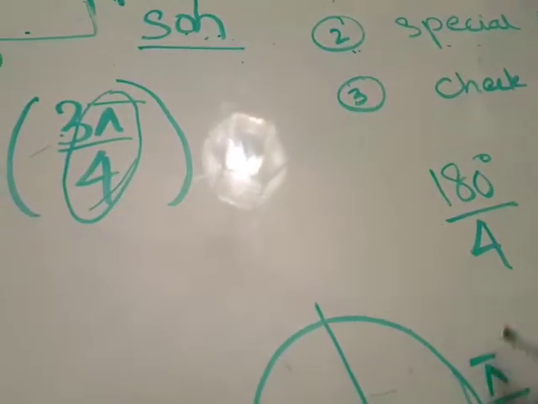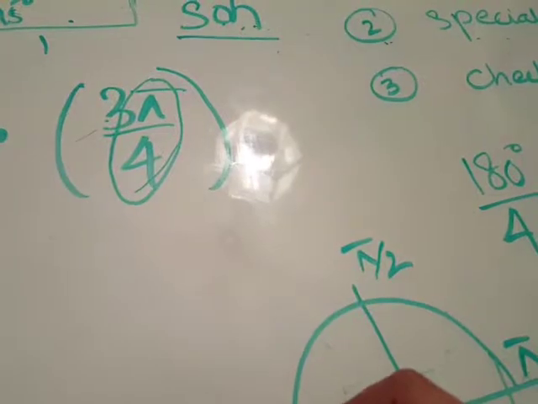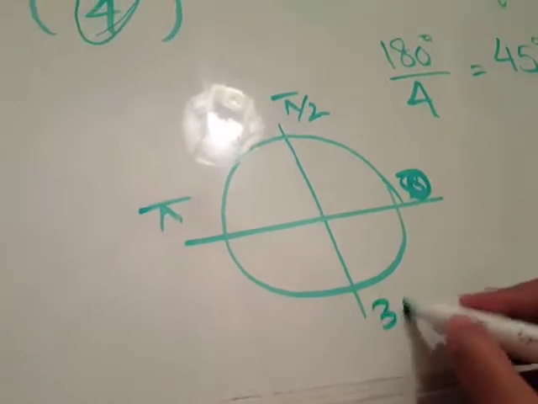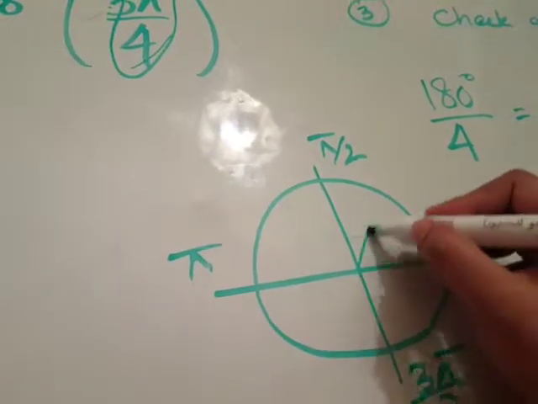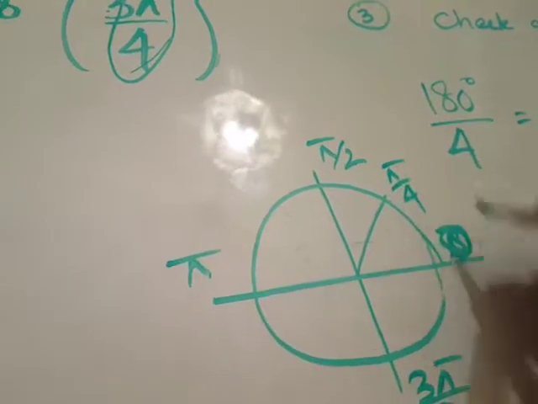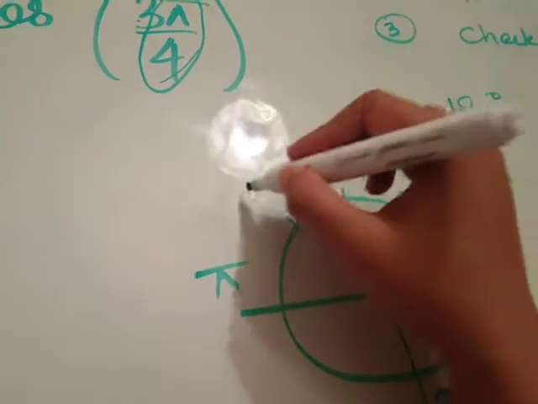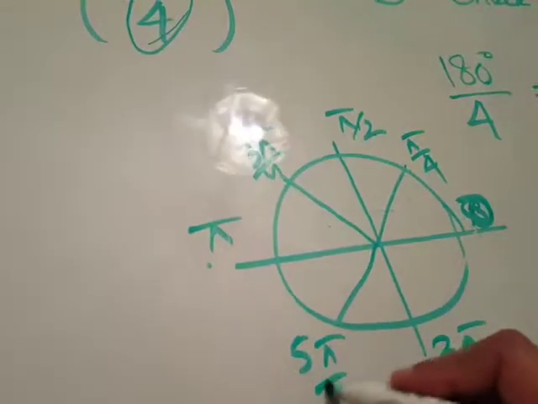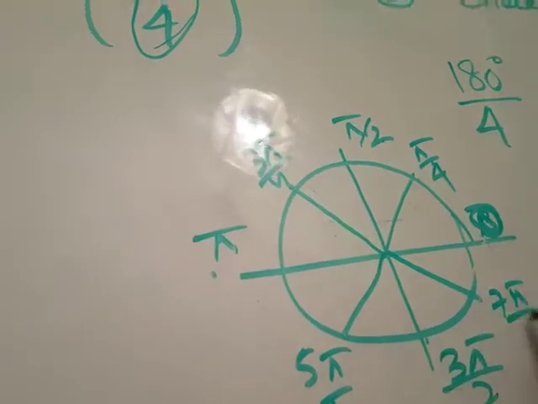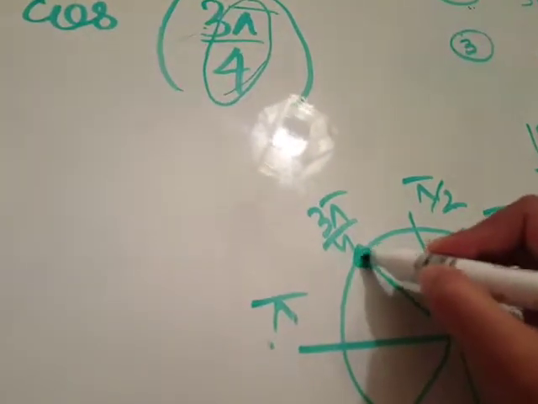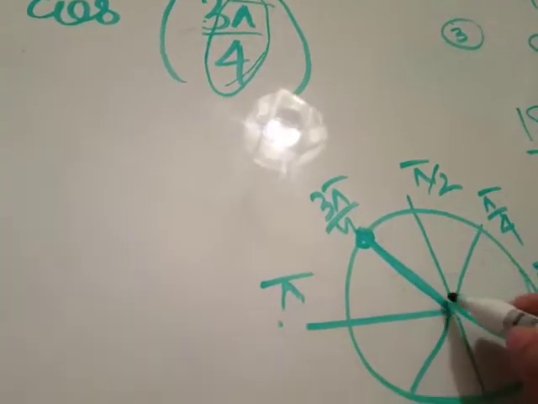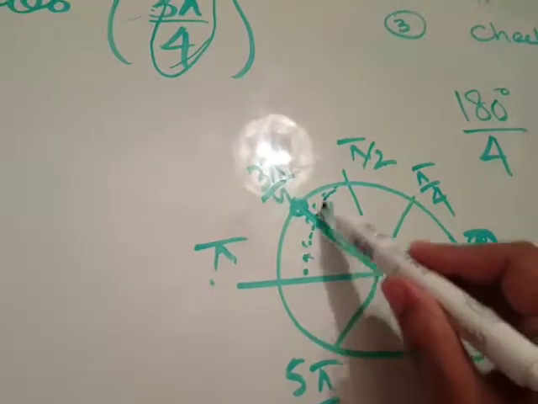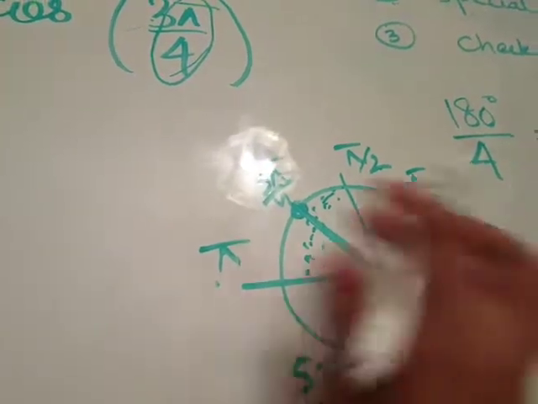So this is 0, this is pi by 2, this is pi, and this is 3 pi by 2, right? So half of this will be pi by 4. So 1 pi by 4, 2 pi by 4, 3 pi by 4, 4 pi by 4, 5 pi by 4, 6 pi by 4, 7 pi by 4, right? This is the circle. So this is the value I'm interested in. Cos is negative in the second quadrant. Remember this. Cos is negative in the second quadrant. Okay? It's lying in the second quadrant.